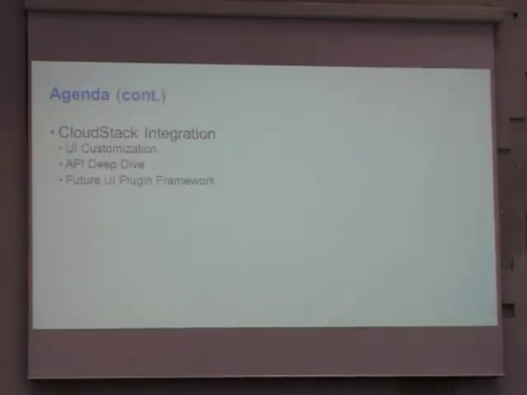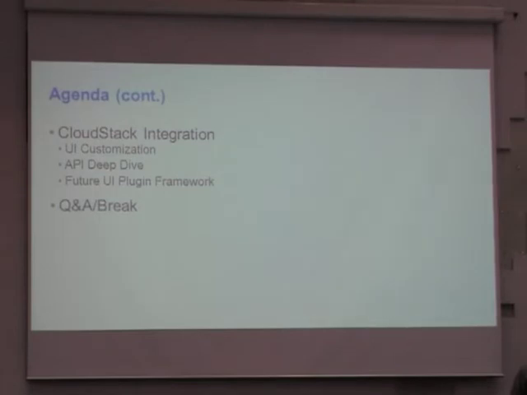And then in the second half of the day, I'm going to talk a little bit about how we customize the UI for CloudStack. Especially I want to go into how you can construct API calls so that you can integrate your solution, whether it's PaaS, SaaS, or any other solution, on top of the CloudStack API. And then I want to go a little bit into the UI plugin framework that we want to create for CloudStack, so that it's easier for partners and for you guys to integrate against the CloudStack API.